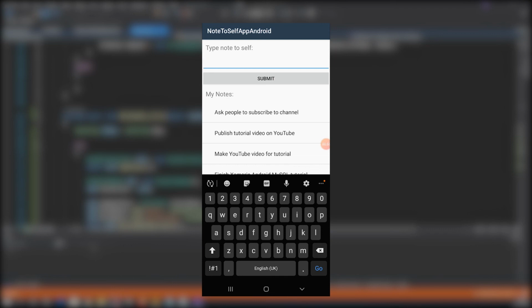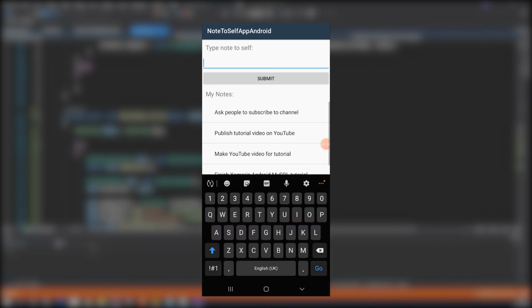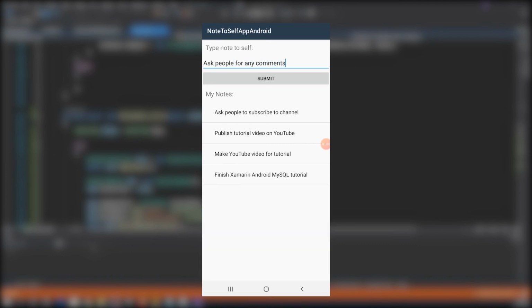It's pulled down the new note. Do another one. Submit. So that's working as I'd expect it to.